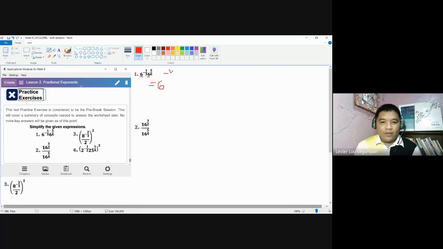So you have negative 1/3 plus 5/6. Take note that our exponents are actually in fraction form. To add fractions, we need to make sure that they are similar fractions. If that is the case, we're going to look for the LCD of the denominators. So still copy the base. The LCD is 6, and the other denominator is also 6.